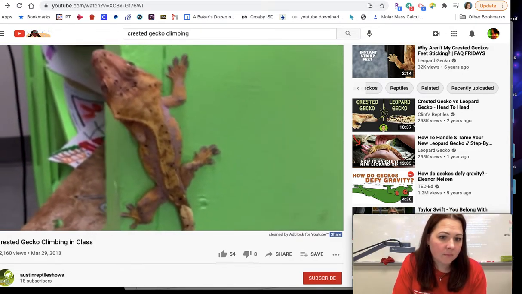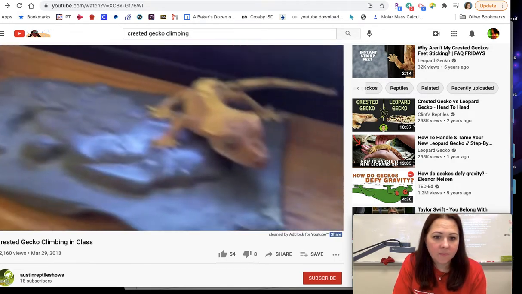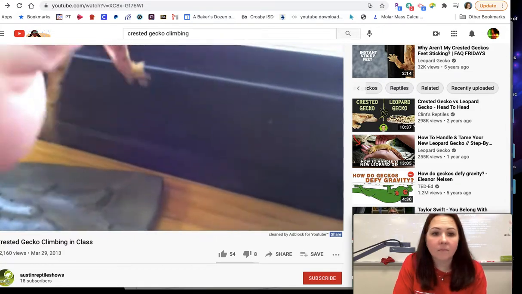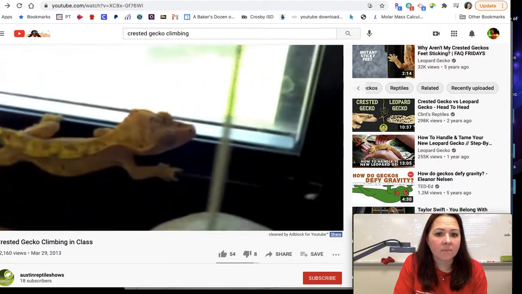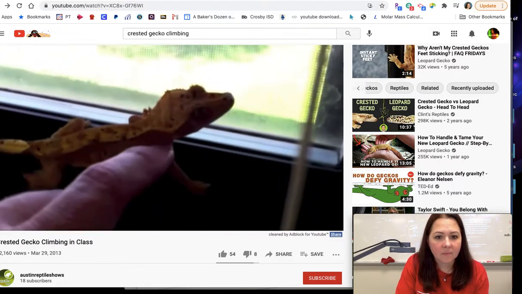He's pretending he's on a tree out in New Caledonia. Make sure it don't. What about... So let's put him on the glass. No, she can't climb. And let's see if he wants to climb the glass. Like the fruit. Well, I've seen him climb glass before, but it looks like today he doesn't want to.